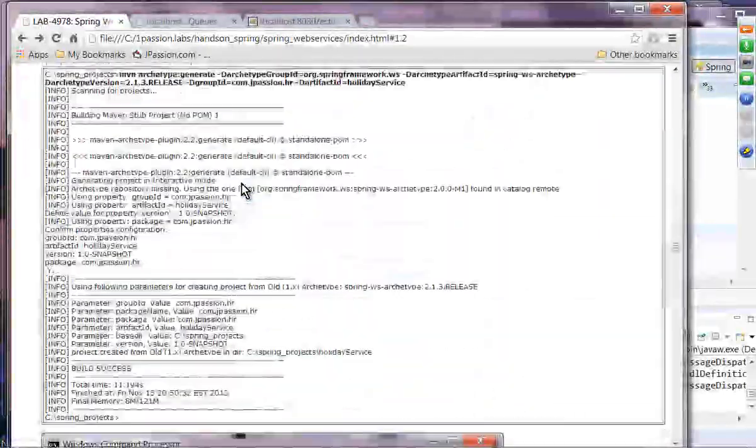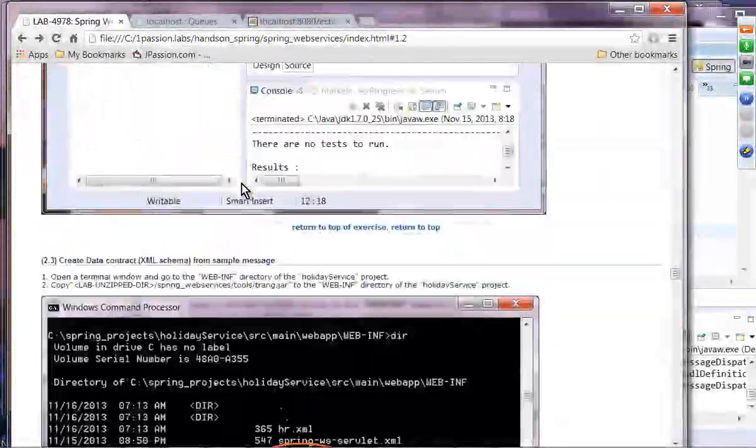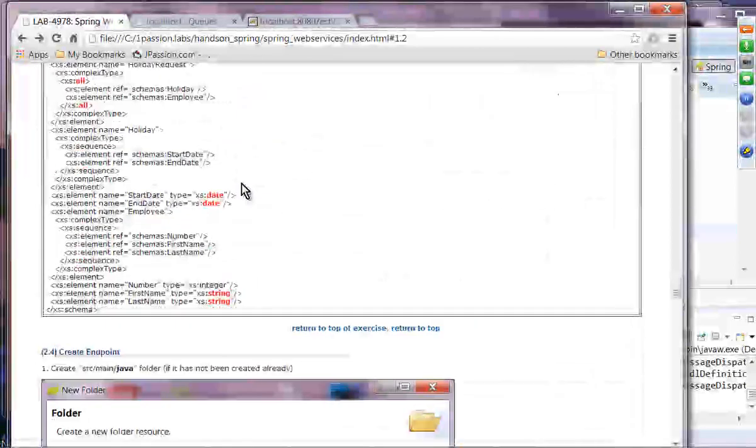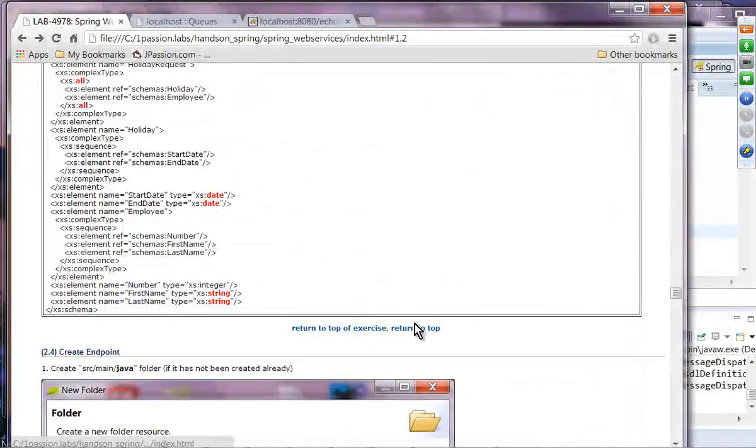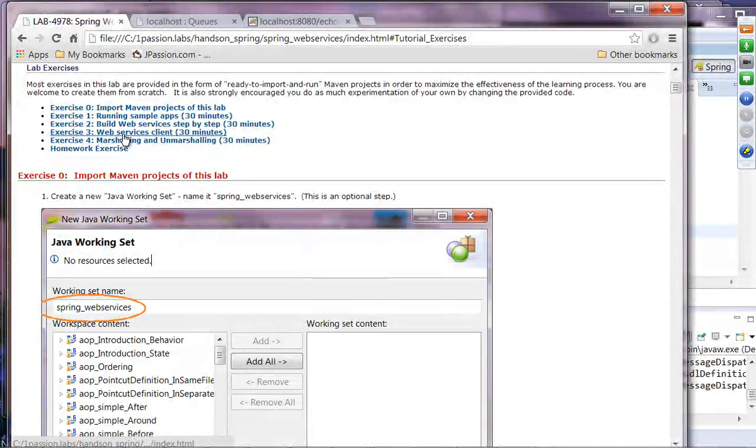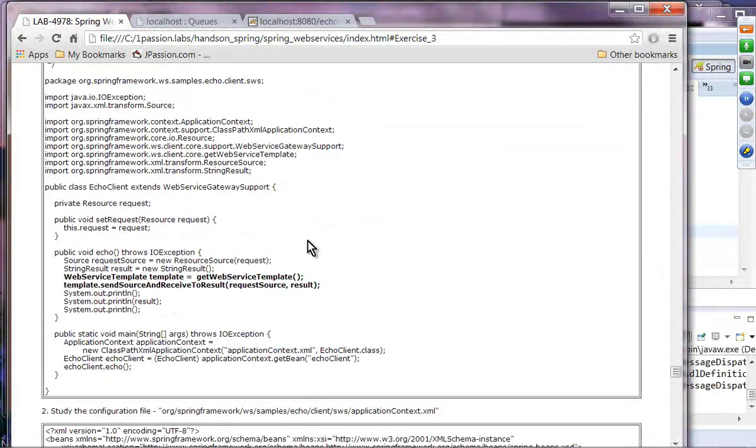Exercise 3. This is the web service client. You get the web service client object, and then you call send source and receive result. You send the request, and you pass the result object, which will contain the response message.